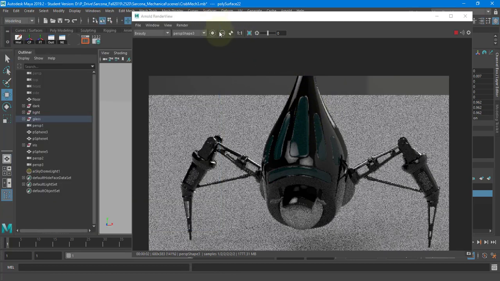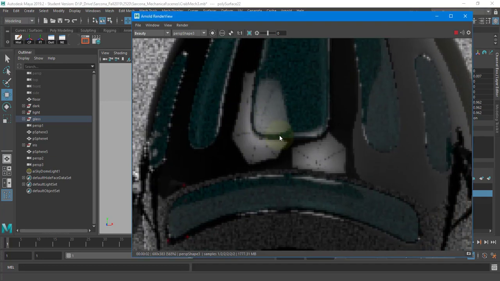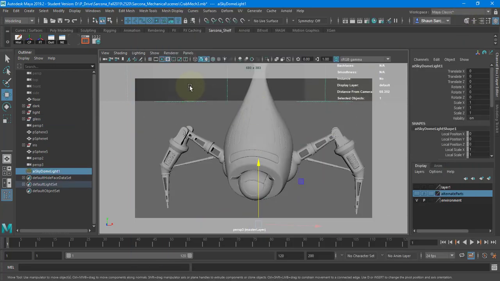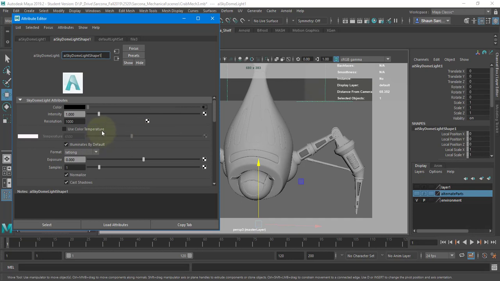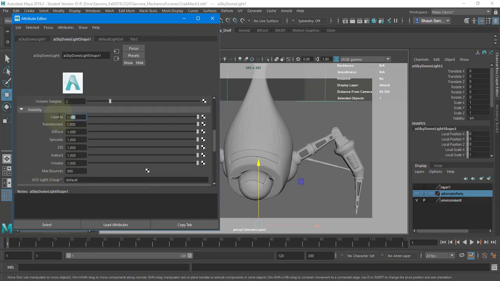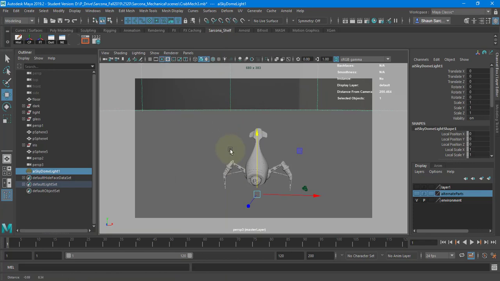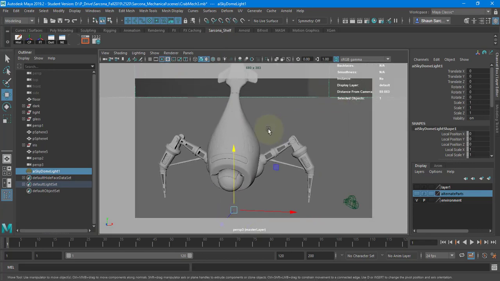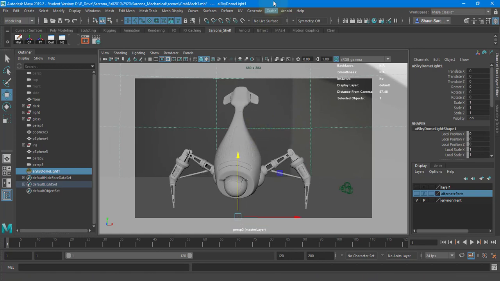All right, that's cool. Now here's stuff that I don't like about this HDR. You can see the umbrellas are visible inside here. Okay, so I'm going to stop this. Oops, close that. So I'm going to grab my HDR and I'm going to do 2 things. One, I'm going to turn the intensity down. So I had it at 0.25 before. I'm going to leave it at that. And then I'm also going to go to the camera visibility and set that to 0. I don't want that panel in the background to be visible at all when I render. I just want nothing back there.